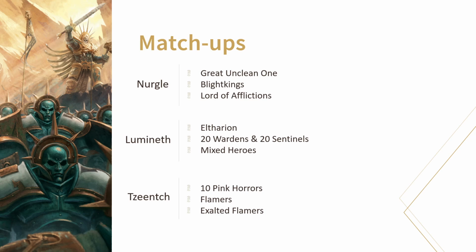Okay, so that was your matchup, and you did end up high up in the ladder, right? Yeah, because I won 20-0 with Lumineth and Zinj, and then just lost with 3 points against Nurgle. It was a differential scoring. Yeah, I think I got lucky in the end.